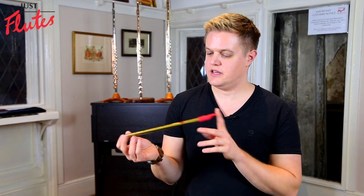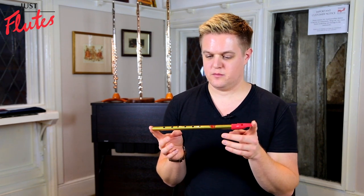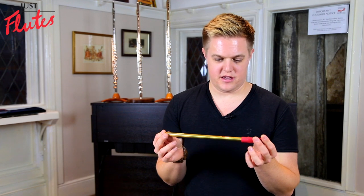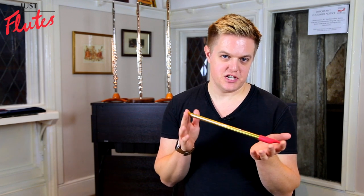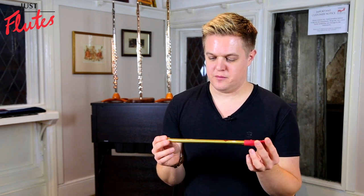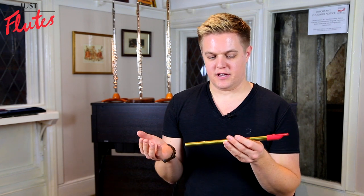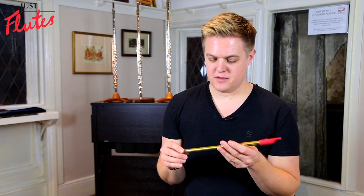This next whistle is a Generation D. This is your classic penny whistle, tin whistle. They're relatively cheap, so it's perfect for beginners. They don't require much air, so they're a really easy way to get into playing the whistle, but lots of professional players still use them.